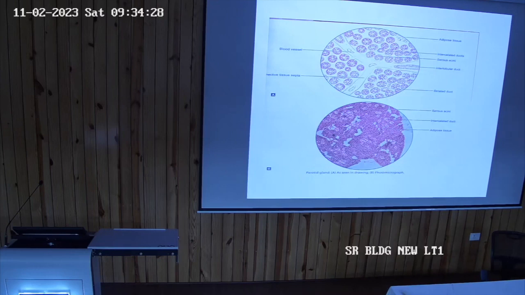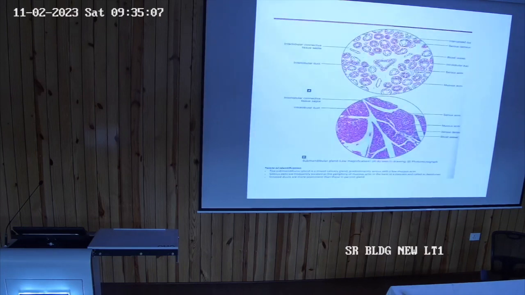And the ducts, we must know the duct inside the lobe. The intralobular duct is lined by cuboidal epithelial cells, and the interlobular duct, which is present between two lobes like this, is lined by striated columnar or striated cuboidal cells. And all these ducts, which are not seen here, join together and open into the major duct. So this is the way we identify the slide. This is the slide of a purely serous gland. Example is parotid gland.